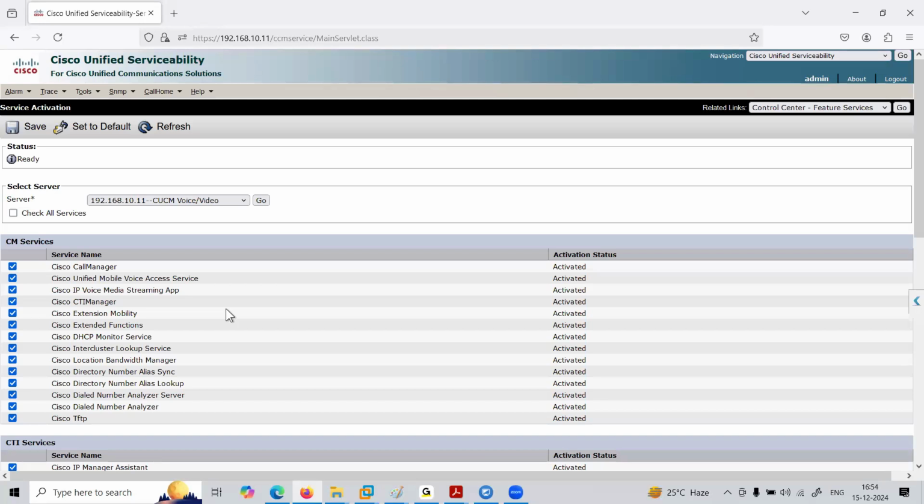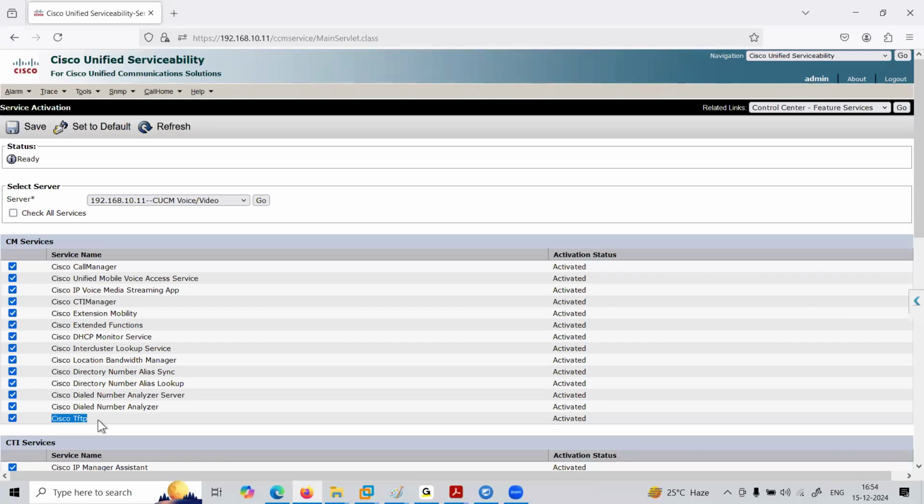Just suppose we are doing phone registration. For phone registration, the first service, Cisco CallManager, and this Cisco TFTP, these two services are required. If these are not activated or not running, then your phone will not get registered.